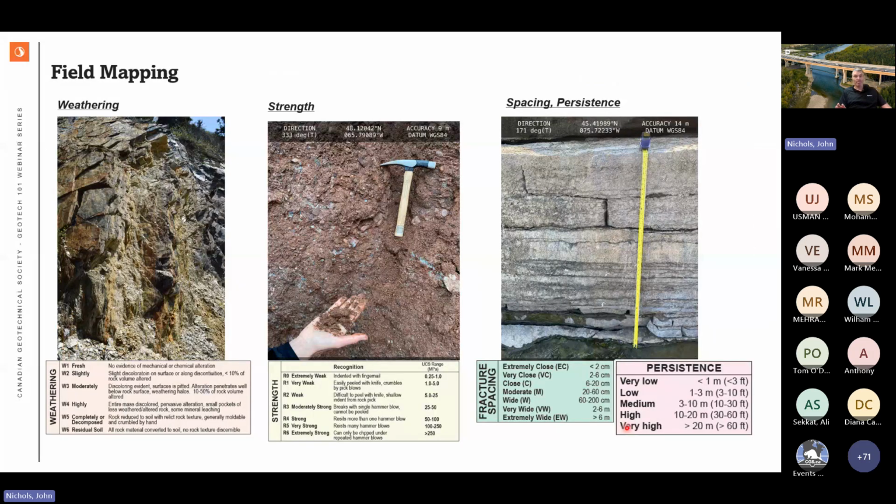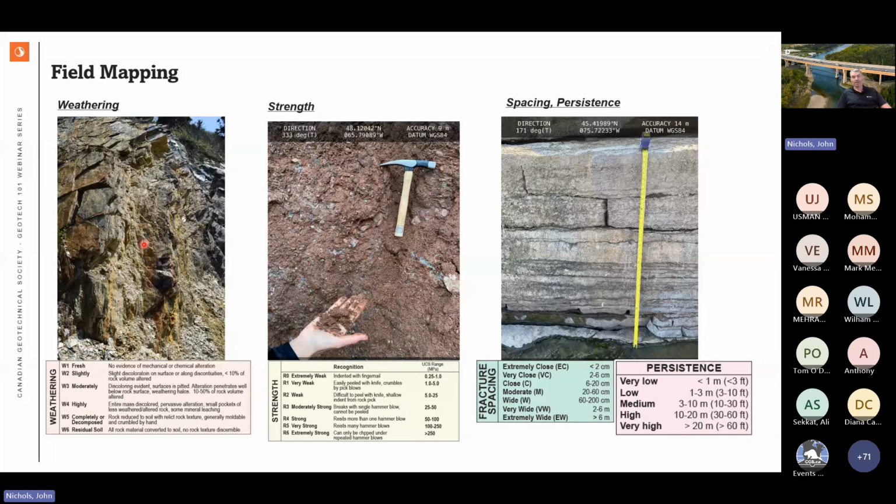So now that we're in the field, we're going to do some mapping. This is a great example of some weathering, this first photo over here. It's a highly weathered area of rock mass. This has big implications on the stability, on the properties that will be designed for, and the tools used to remediate something are different than for a fresh, more competent piece of rock. These can come in very narrow bands, or they could be very wide. So definitely need to look at the weathering.